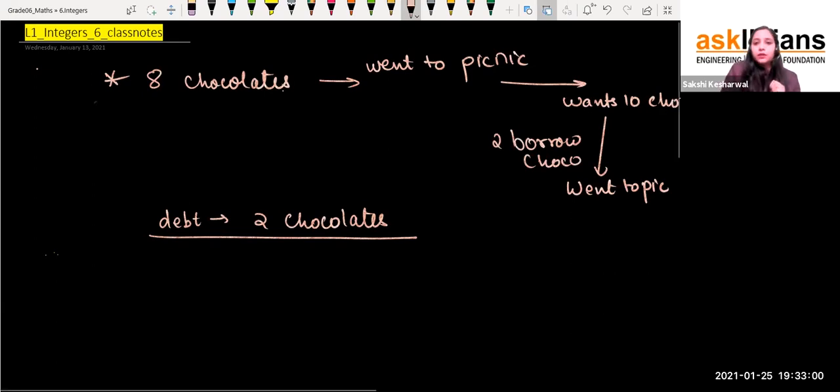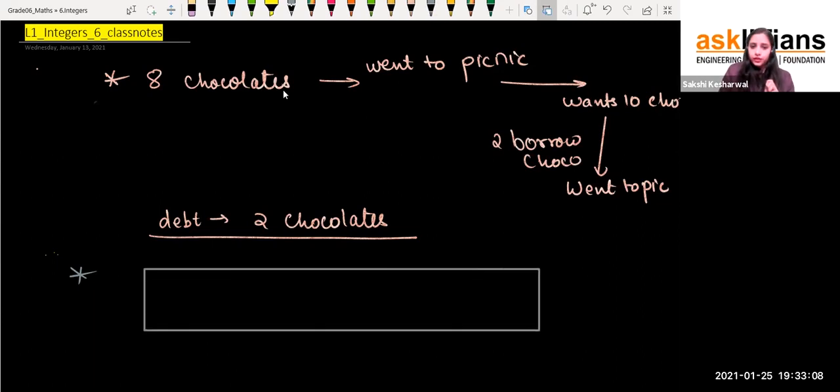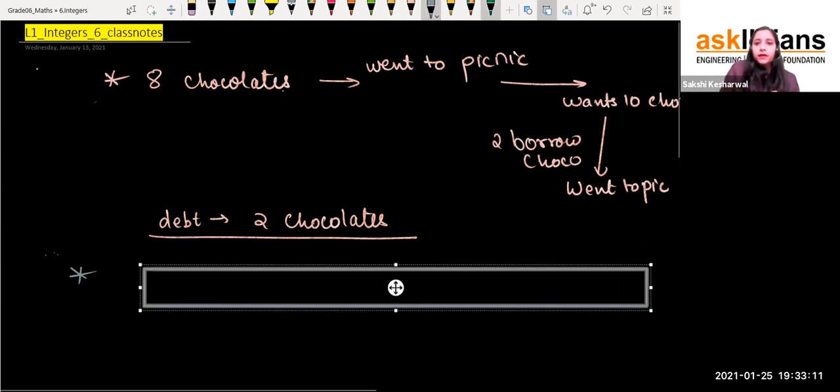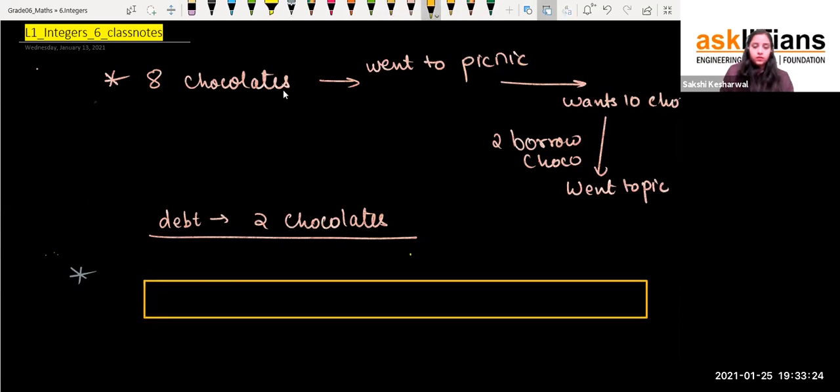Now what is the other example which we can see? Let us suppose there are 2 persons playing some game. Now let us suppose there are 2 players. One player is Sakshi, I am always one of the players, and the other player, let's take one of my cousins' names, Richard. Or maybe any one of you might be here.